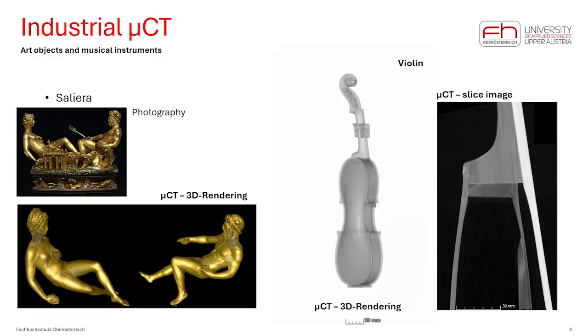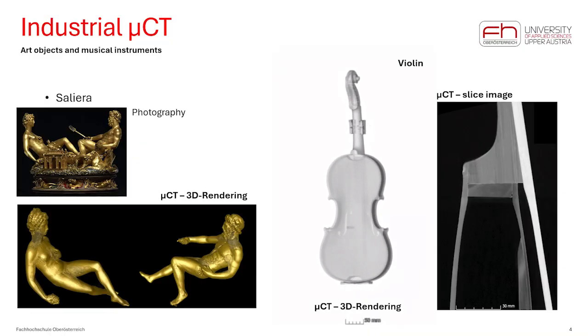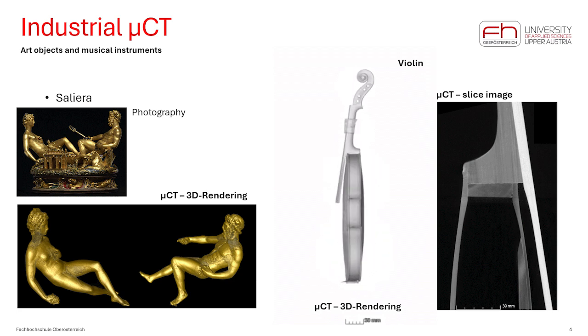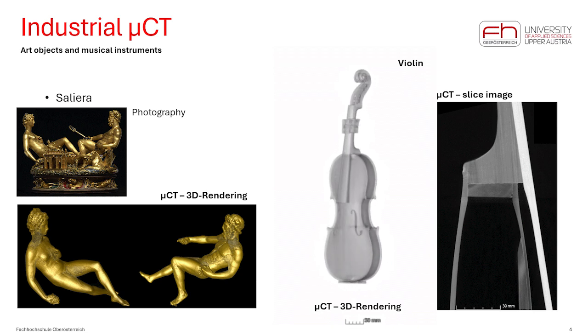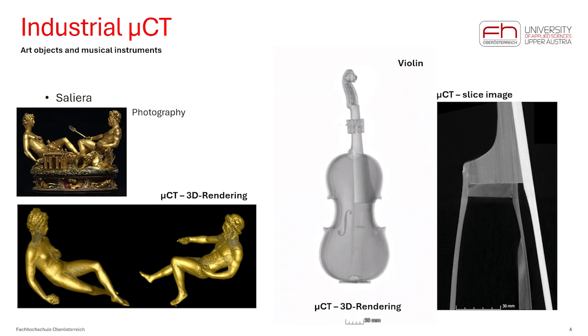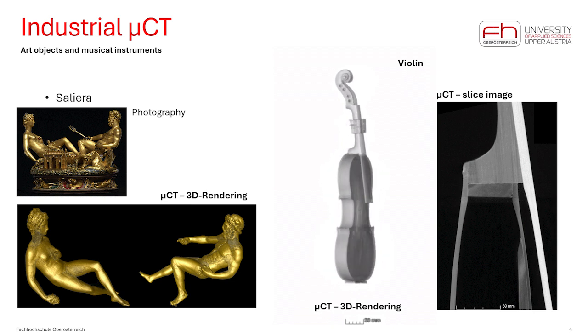You mentioned fossils and some medical samples already. What do you consider the most unexpected or unusual sample you ever had in your hands? For my personal experience, it was art objects and music instruments. On the left side, you see a very famous art object in Austria, which is from the Renaissance. It's a salt and pepper device.